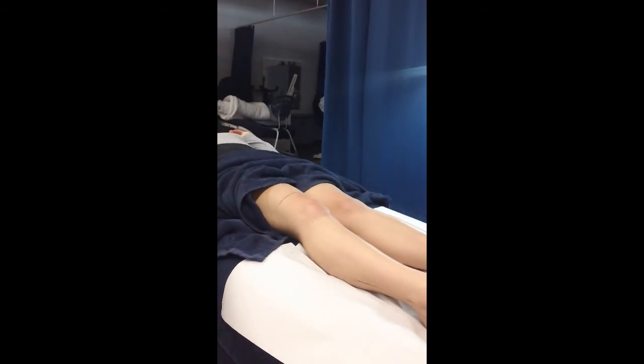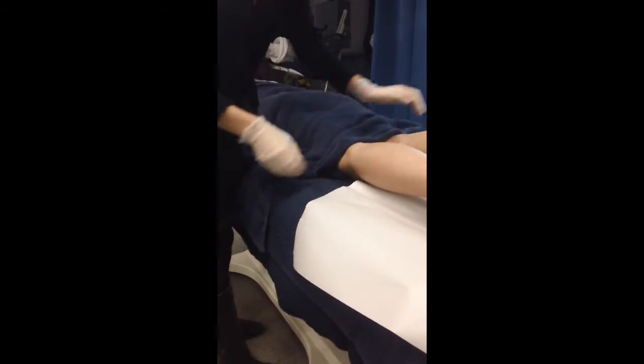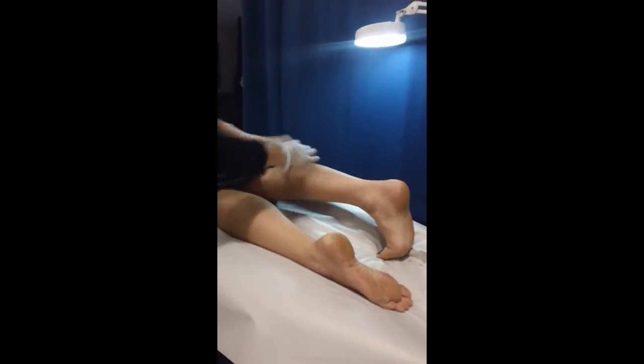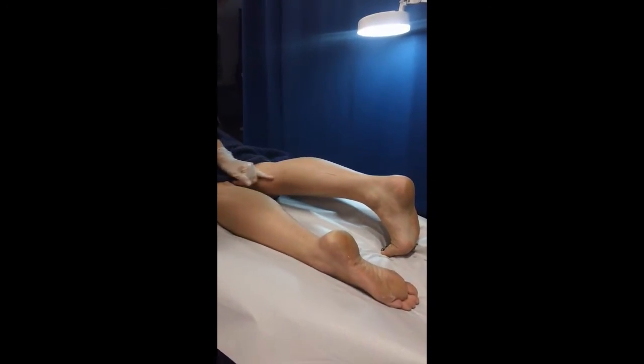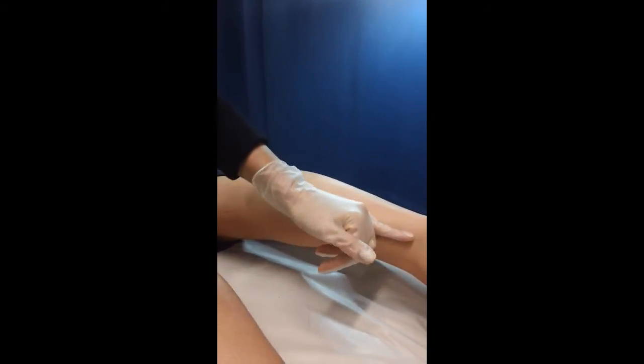Don't forget to put the bed down before you ask your client to roll over, because if the chair's sitting up, it's very hard for them to lie on their tummy. So, I'm just going to lift this towel here and ask you to roll over onto your tummy. Okay. And put that foot down like that. I'm just going to ask your client to pop up onto her toes because it helps to stretch that skin nicely. So you can see here, because we bent the leg around, we've actually waxed all the way up to there. And then on this side we've come right up to here. So we've really only got that bit there.